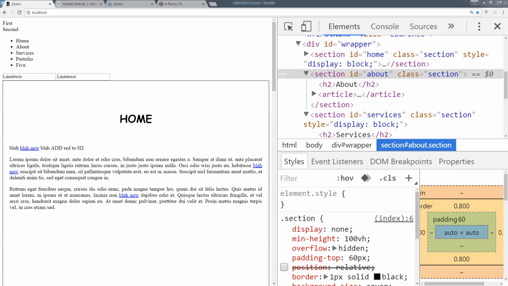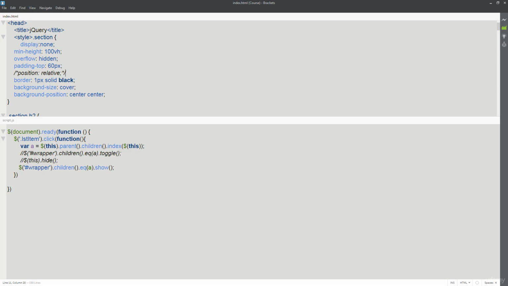In the previous lesson, we saw how we can hide and show different elements within our web page, so we can actually do quite a bit more as well with our jQuery. So we're going to start out with all of our sections being display none, and we're going to bring those in slowly by fading them in. With jQuery, we have an option to fade in or fade out. So in this instance, we want to fade them in.